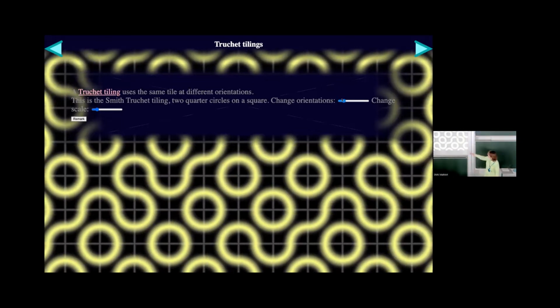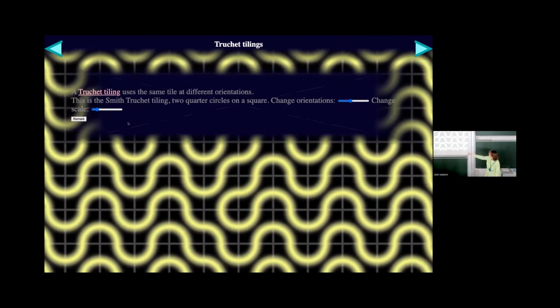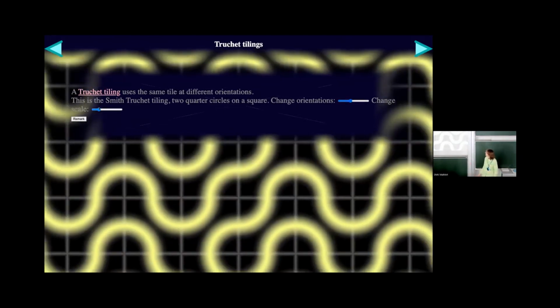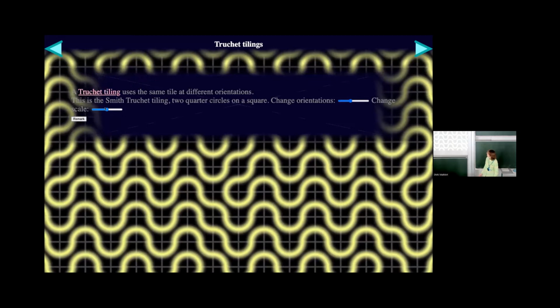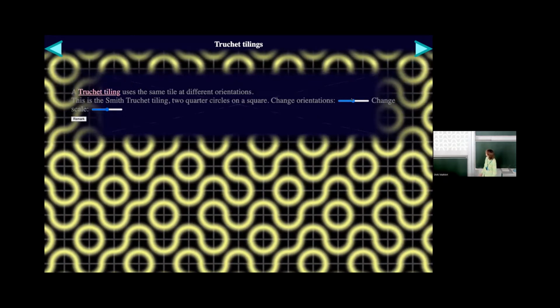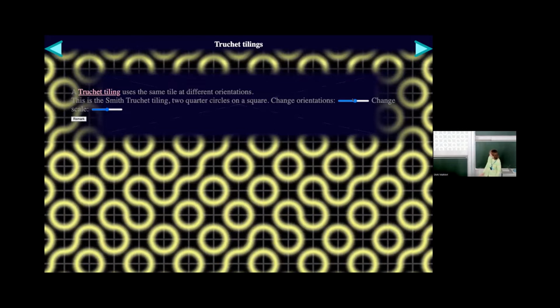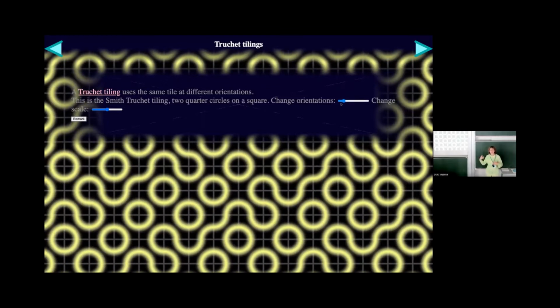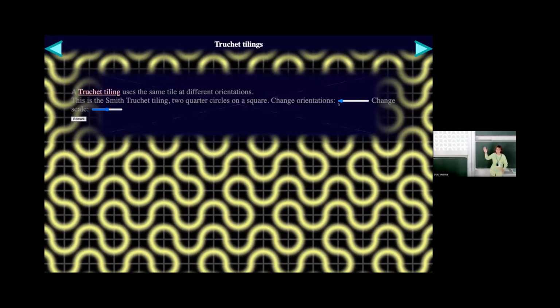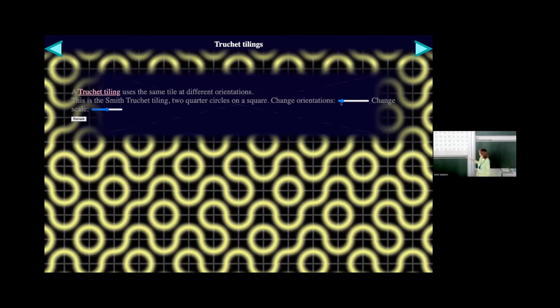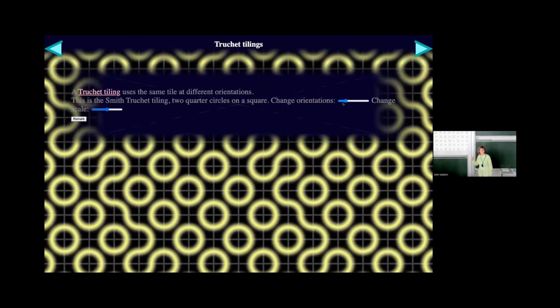And if you change the scale, do you want to change the scale over here and make it, yeah, that's it. And change the orientation again. I don't know if you can see, if you change it quite fast, you can see that it's actually very regular and it's not really random at all. But I thought that was kind of fun because on some scales it looks random and on some scales it doesn't look random. And this is all coded in WebGL and some JavaScript, but mostly this is all done in WebGL.